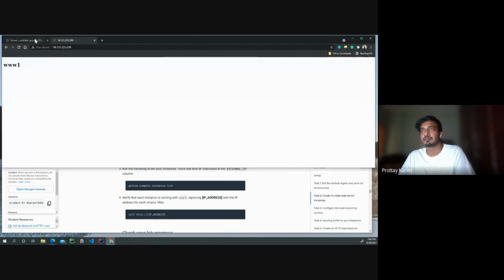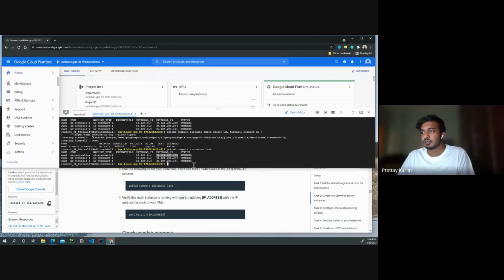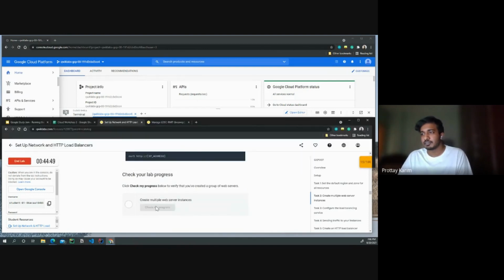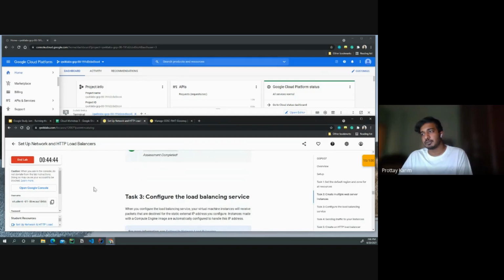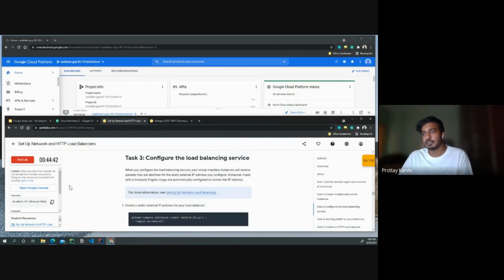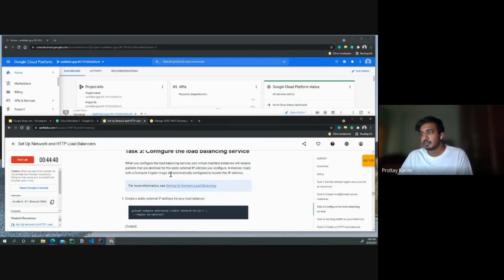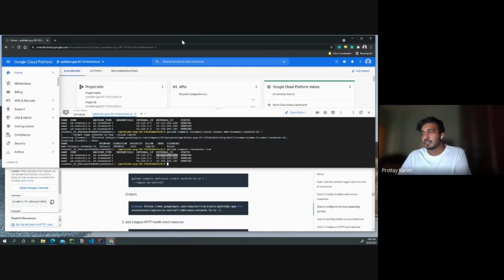So you can copy these external IPs to check if all of your instances are running. Later in the lab, I'll show you another way that you can check it by using the UI. Now let's configure the load balancers.